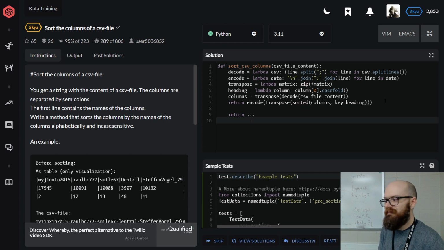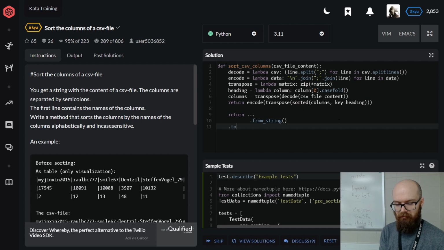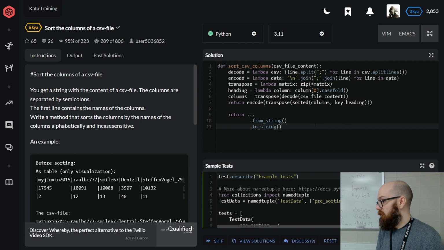because it's easy to mix them up, right? Are we decoding first and then re-encoding, or are we encoding to our format and decoding out of our format? That's a little misleading. So I'm going to say from string, we're going to have a thing that creates our object from a string, and then at the end it's going to go to string. Which is impossible to mess up. You know that it's coming from and to, and you know what direction it's going.